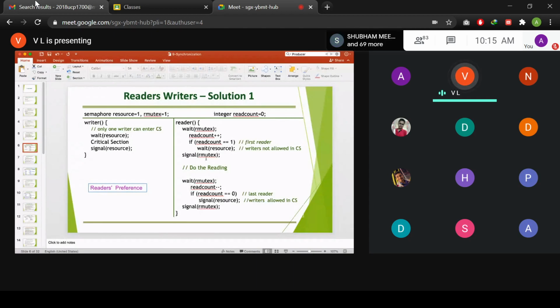When a leaving reader gets the chance, it will reduce the number of readers. At the same time, it will check the value of the read count. If it is the last reader, then it will signal resource. Now, if a writer wishes, it will enter the critical section. But if a writer thread is not available, another reader comes. So again, this becomes the first reader and again blocks the resource. That's how the program works. As long as a reader is doing the reading, the writer is blocked and readers can keep coming. That's why it is known as the reader's preference solution.